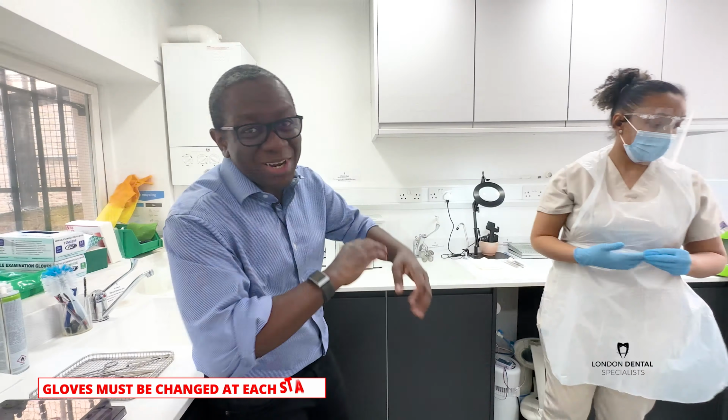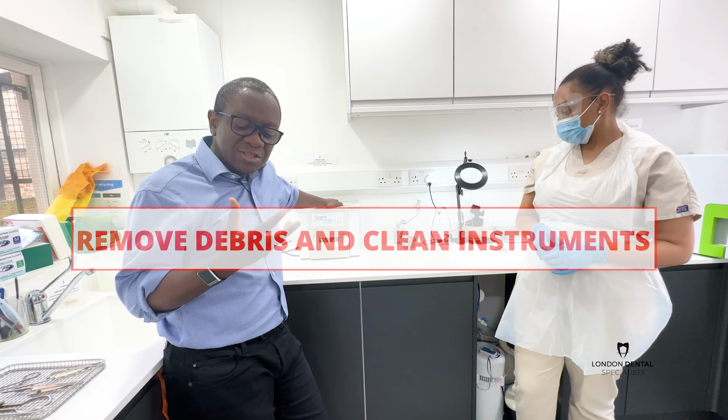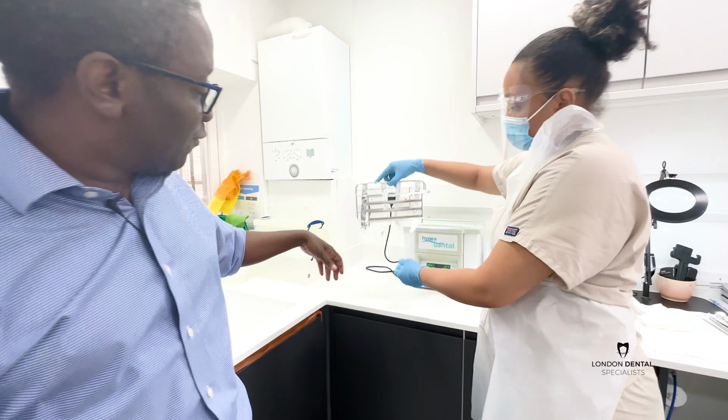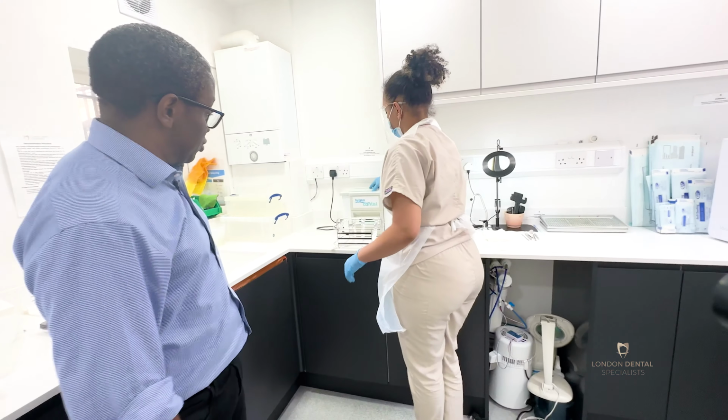The other way we ensure that the ultrasonic machine really does what it is supposed to do is to do what is called a foil ablation test. So we start with pieces of foil that look something like that, okay? They're just any kind of foil that you have at home. And what we're expecting is for the ultrasonic waves inside the machine to actually damage the foil and destroy part of it. And you can see that we start with strips of foil that have straight edges, like that. And you can see there that the edges have been damaged.